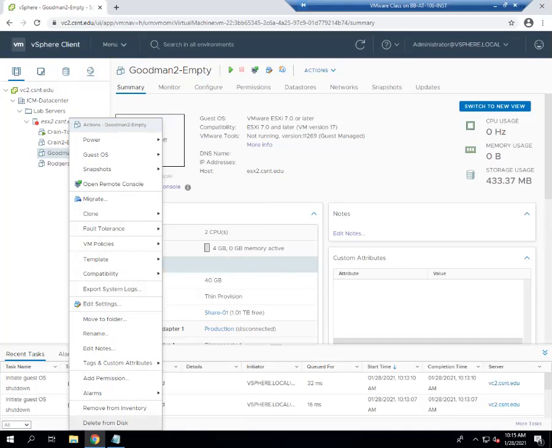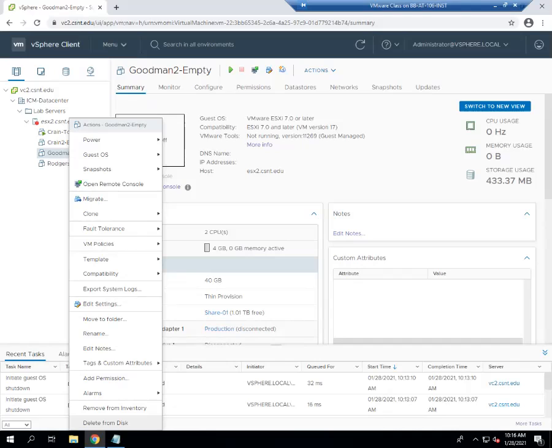Just the vCenter server database removes it out of its database, so it no longer appears in the list. You can go browse the data store, find the folder, and reattach it, re-import it into the inventory so I can boot it and mess with it again.